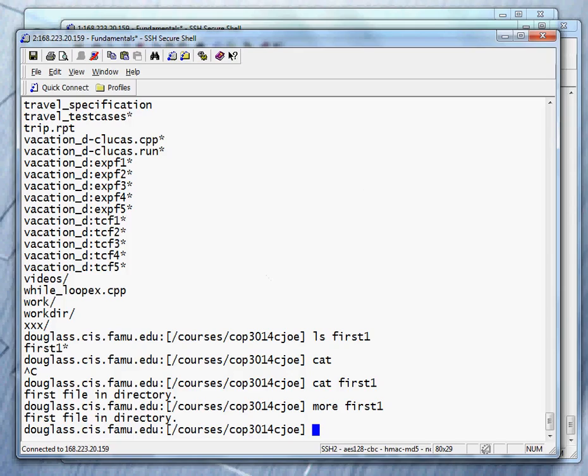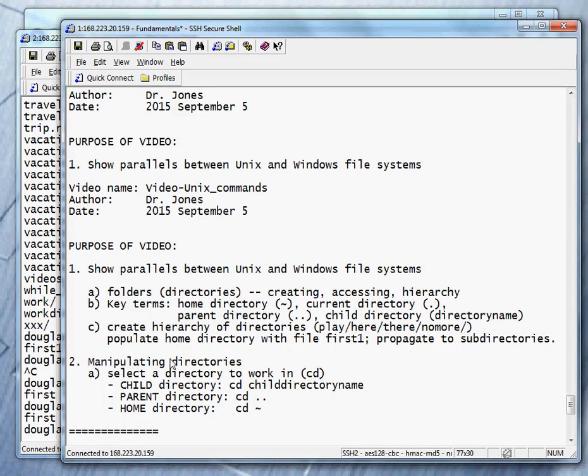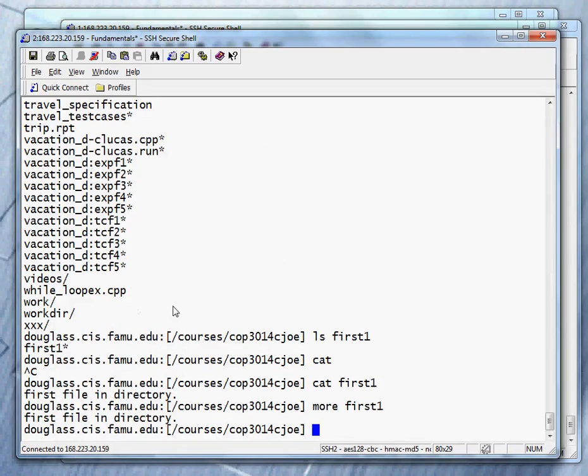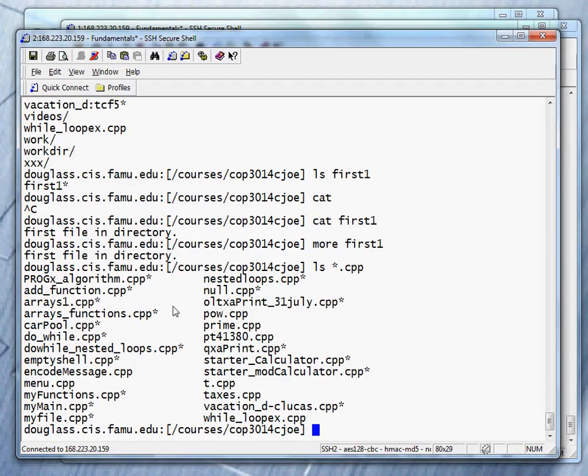So let's see where we are. So let's look at certain files. If I want to find all the .cpp files, what do I really mean? I mean all the files that end in .cpp. So I can say ls, what does star mean? It means all the files. I can restrict it by saying all the files, yes, but only those that end in CPP. And now I will get a bunch of files.